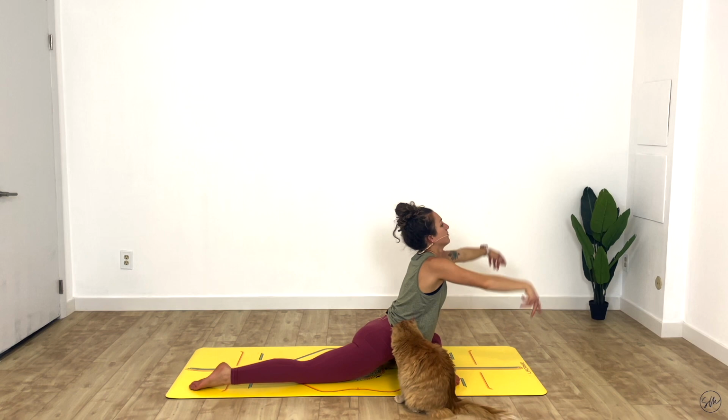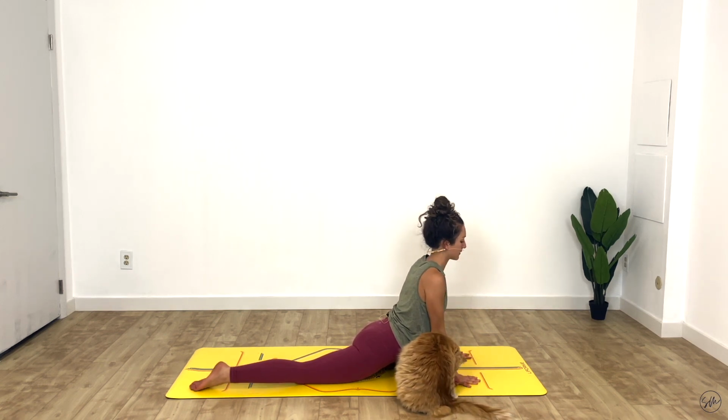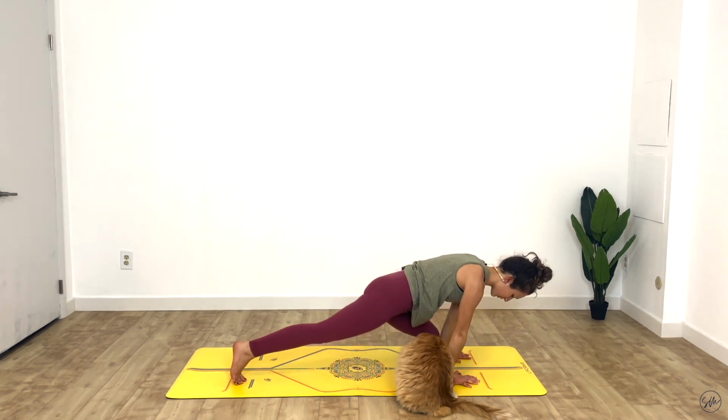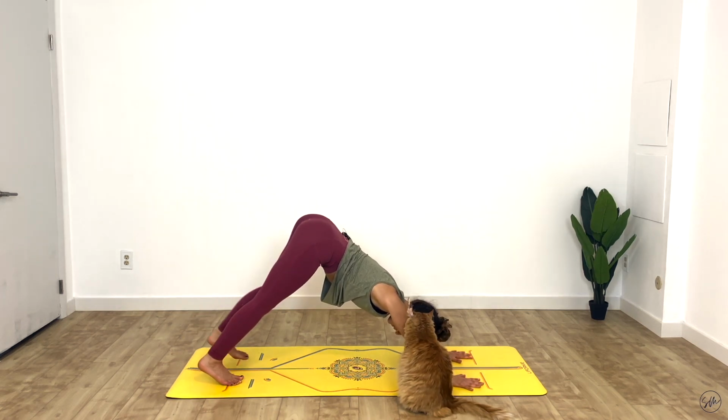Inhale, reach it up. And then place your hands down to the ground. Pause. Tuck your toes. Lift your back knee. Step back to three-legged dog. Good. Inhale. Exhale, downward facing dog.